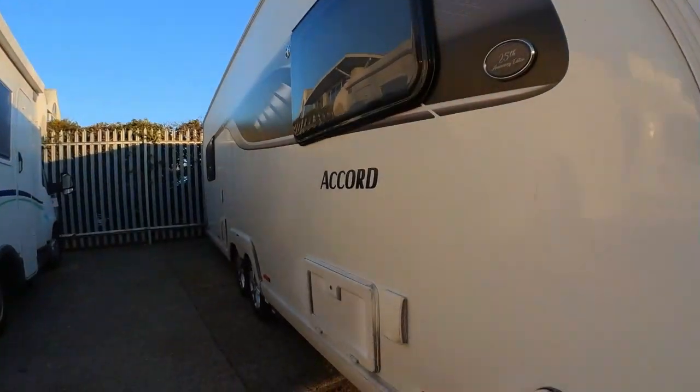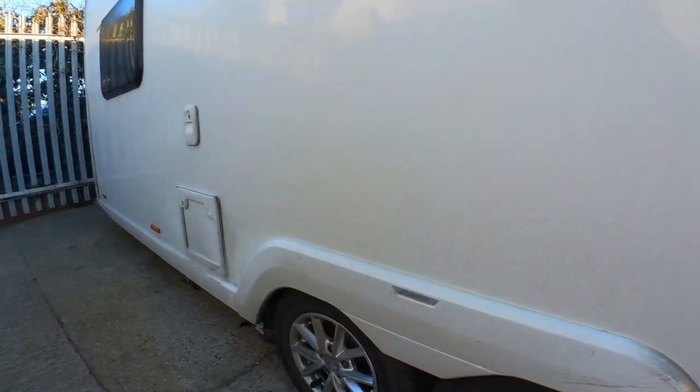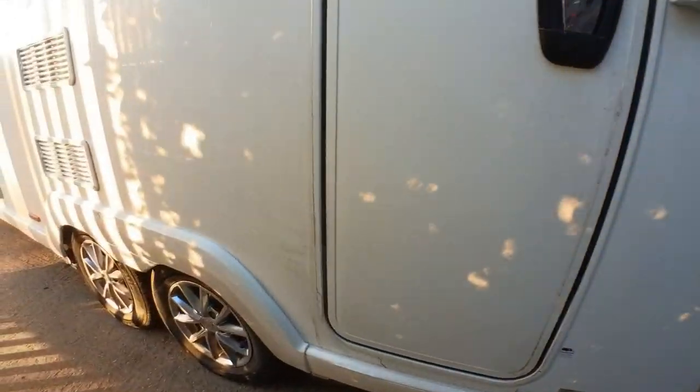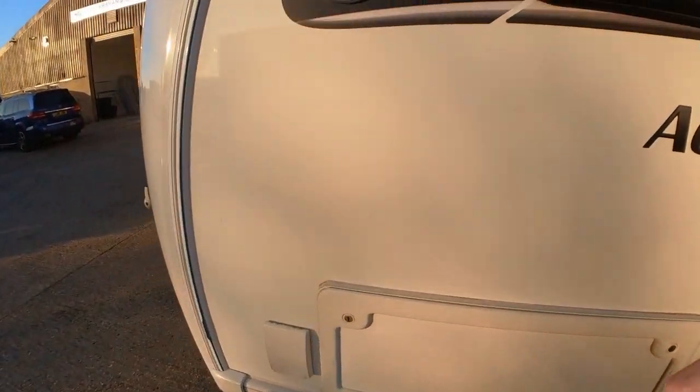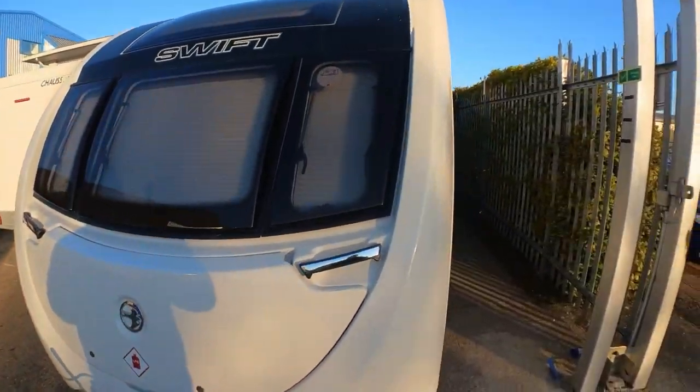Okay Graham, I apologize — I've just given you grief for the state of your caravan but I must admit I've just come down and unhitched mine after travelling down, and you can see it's in a bit of a state — oh my goodness, look at the back of it, it's awful. So I'm going to need to be washing that — it's the same all the way around. But the cover did its job.